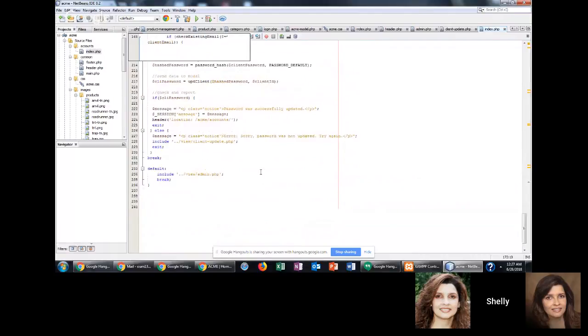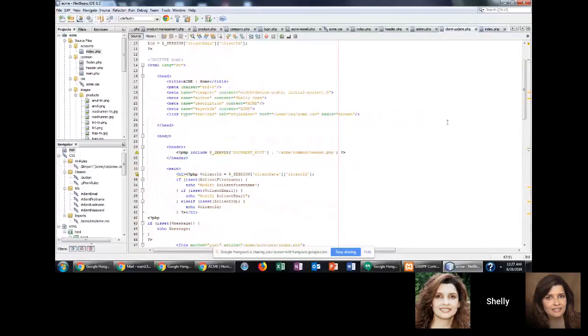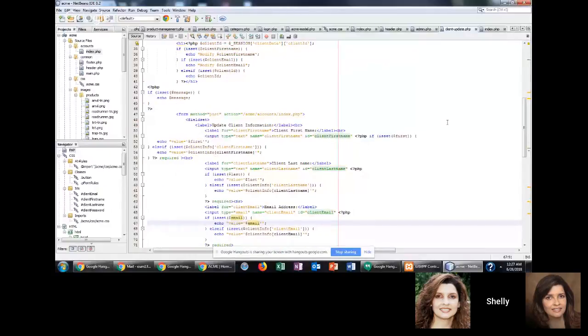Let me search mine and find out where the key value is coming from real fast. Okay, update. Okay, so it is in the admin.